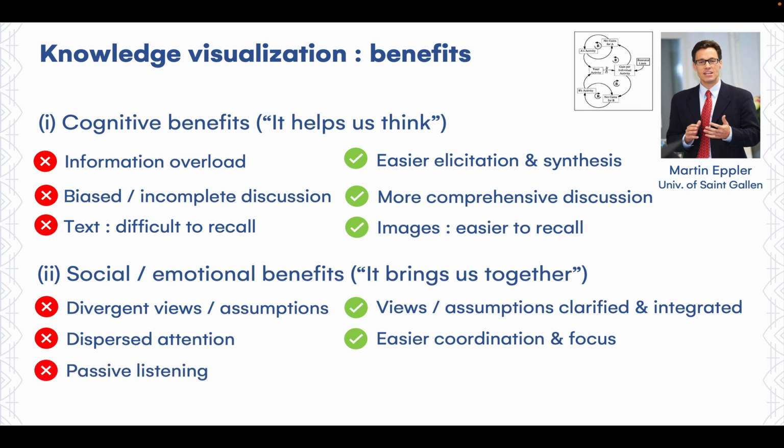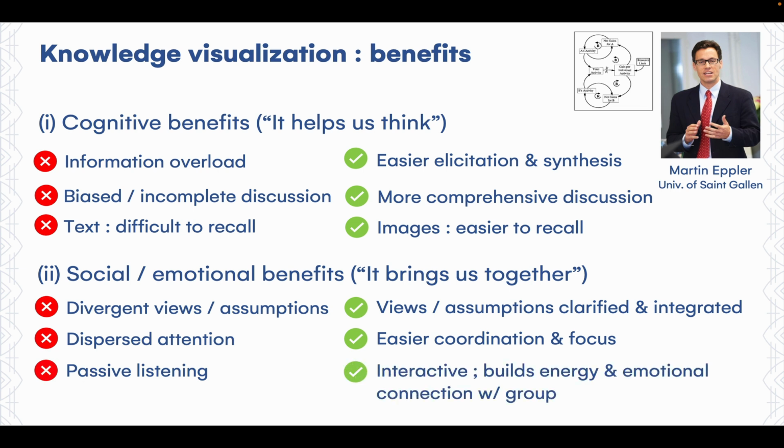Finally, thinking about a problem through the exchange of sequential emails or talking around a group, while one person is talking, the others are passive. Whereas creating an image has the potential for being more interactive. And by more people interacting with an image, picking up the pen, adding something, or drawing themselves, this can build some energy and therefore an emotional connection within the group. So these are some of what science tells us about the different ways to think about complex problem solving, including the importance of visualizing knowledge.